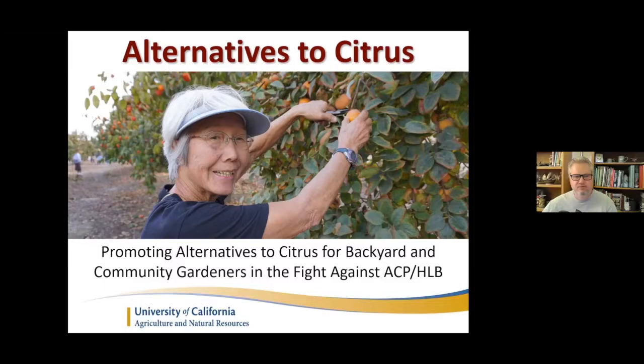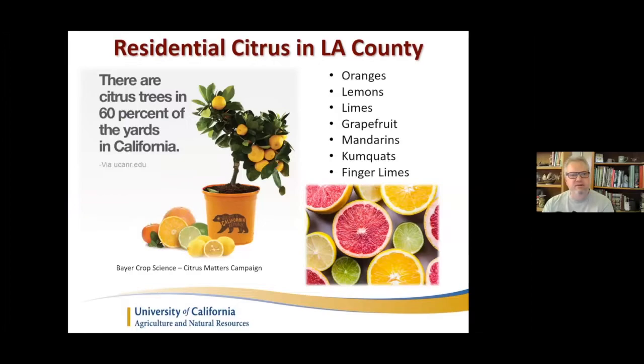When I say citrus, I mean everything that you can think of that is related to citrus: oranges, lemons, limes, kumquats, finger limes, if you're lucky enough to have that new one. It's really important that California residents understand this, because about half the citrus trees in California are in backyards, and the other half are commercial citrus, with about 60% of Californians having citrus in their yard. In Southern California, the percentage is even higher.